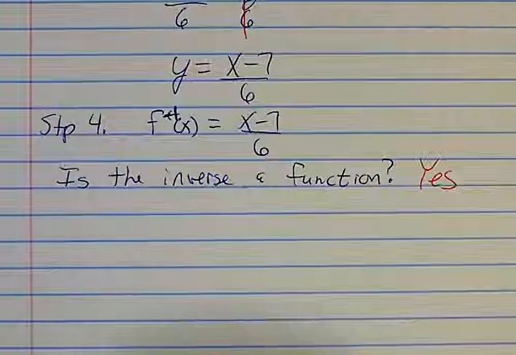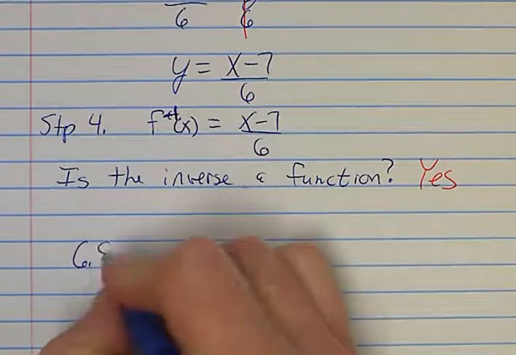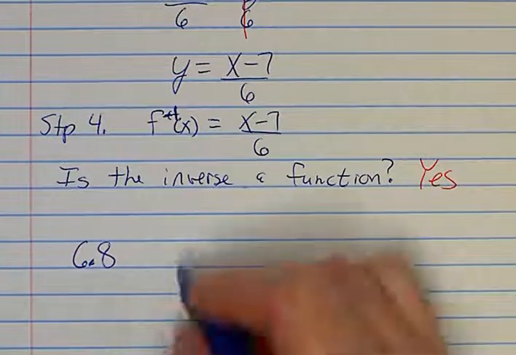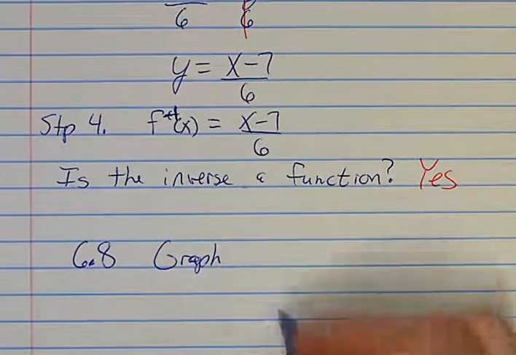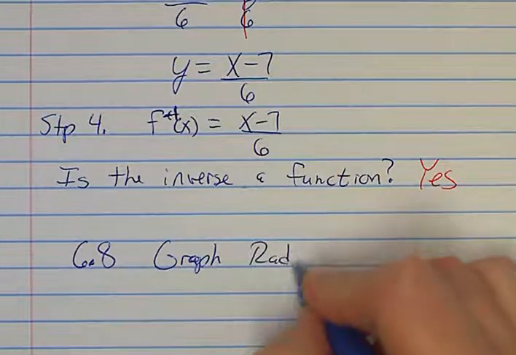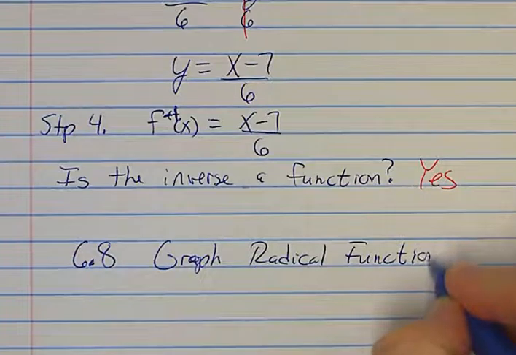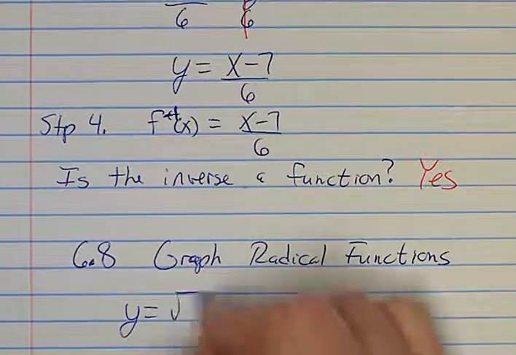Okay, and then the last thing, and we may or may not, depending on how far we get, we'll do this one, but this will just be a very, very brief thing here. In 6.8, and we'll decide later on if we're going to do the homework on this one or not, to ask you to graph a radical function, we're going to do just a very basic one, square root of x.